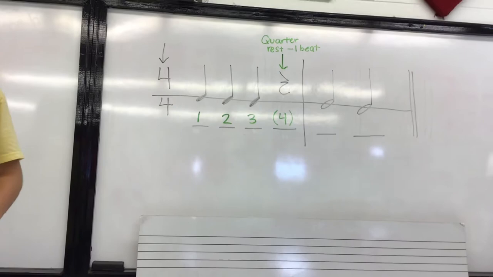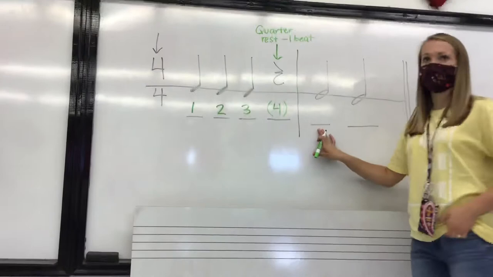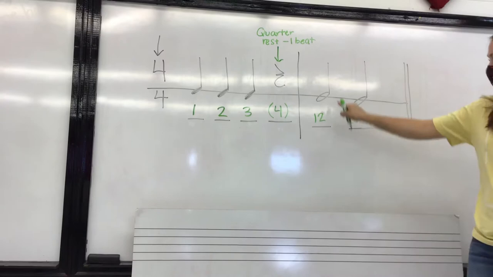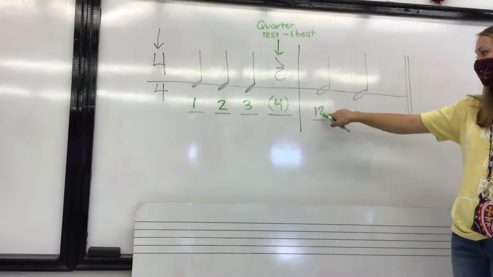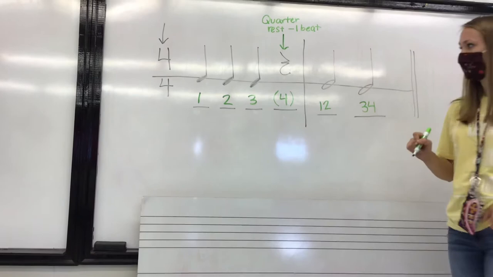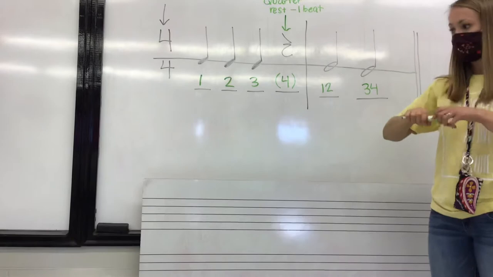All right, what goes in this blank? We're in measure 2 now. And I'll give you a hint. There's 2 numbers that go here. 2 numbers. Adrian? 1. 1, what's the other number? 2. 1 and 2, good. Because this is a half note, half notes get how many beats? 2. So beats 1 and 2 go in here. Good. What about this one? What goes in this blank? John? 3 and 4. Good. Okay. So good job. So we have identified all 4 beats in both measures. Okay. All right. Let's do another one.